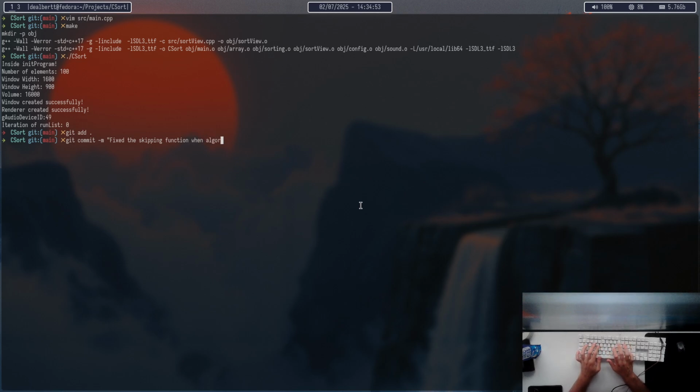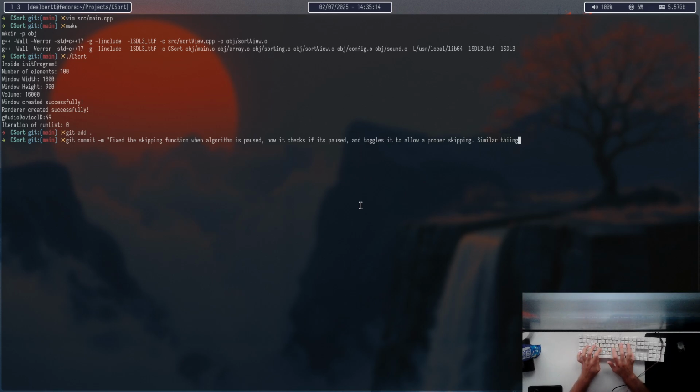Run algorithm is paused. Now it checks if it's paused and toggles it to allow a proper skipping.